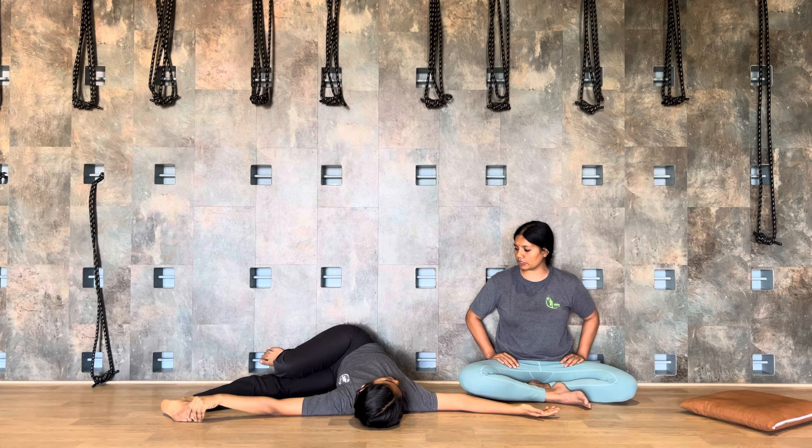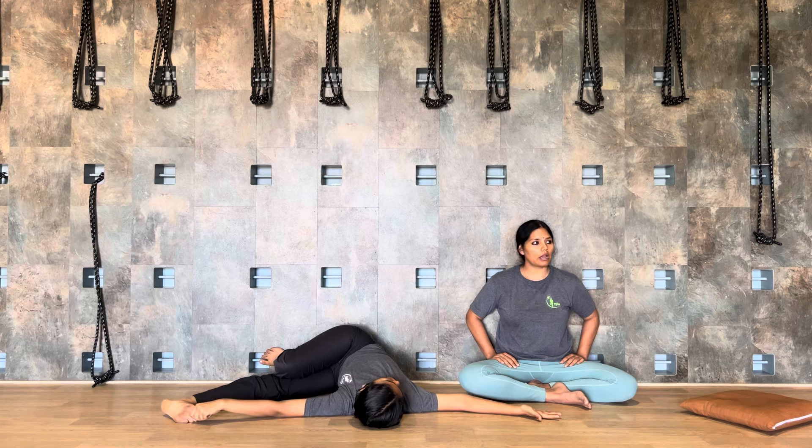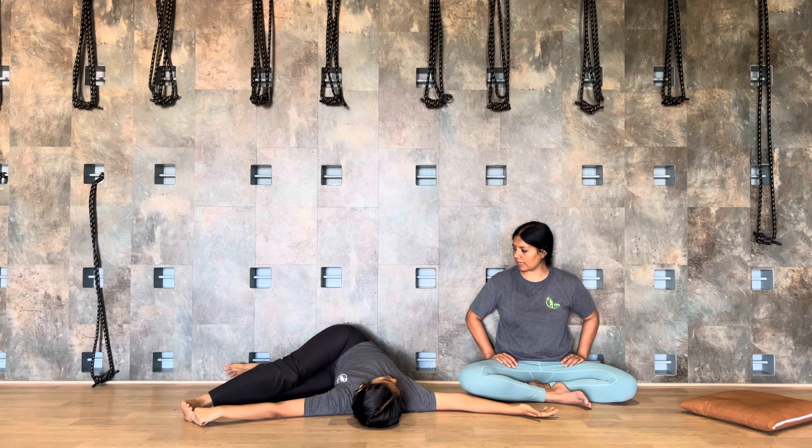Moving to the extension of your knee — left leg is stretching out. Kick the heel. If you are not able to catch the toes, then you can catch your calf muscles, but keep your leg straight or gently bending the knee. Three, four, five, six, seven. Open the right leg, join your feet — one, two, three, four.